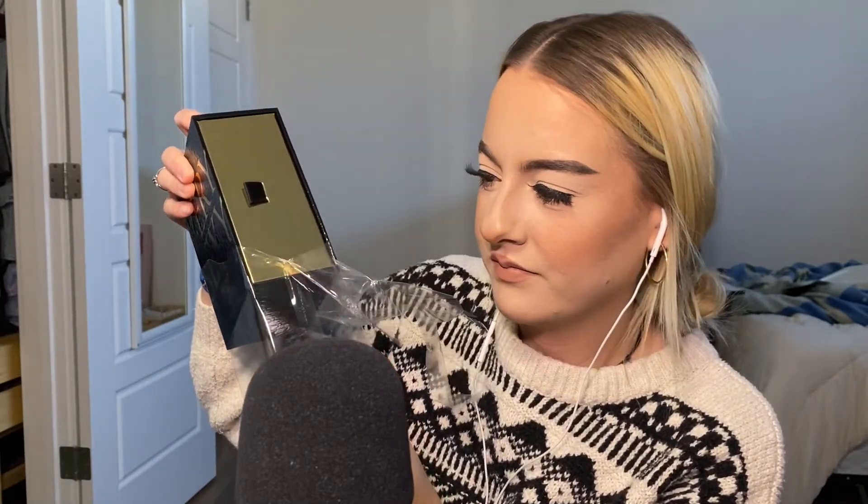It's in plastic. I made sure to buy a decent looking packaged one because sometimes people destroy them. So let's try to carefully take the plastic off. This is very out of character for me because I usually just rip things open. Maybe you guys can kind of tell — it's got texture all over it.